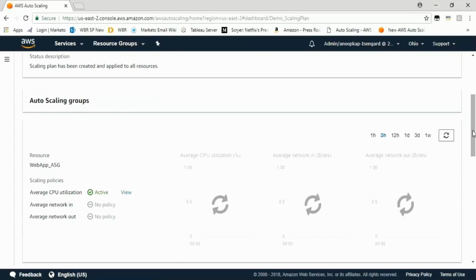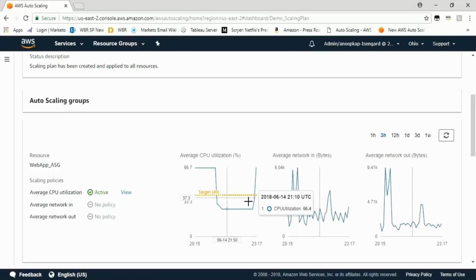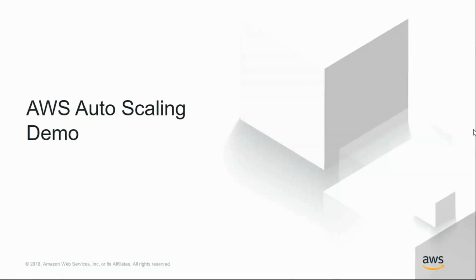So here I can see how the CPU utilization has been, what the target is, and moving forward, how well the scaling is working and how closely my actual metric is tracking to the target. So that is how we created a scaling plan using AWS Auto Scaling.